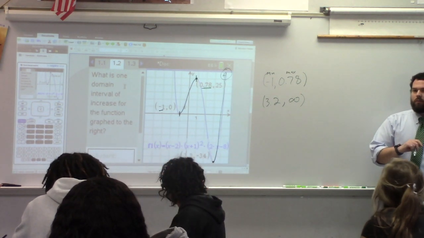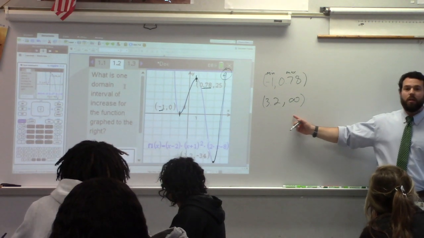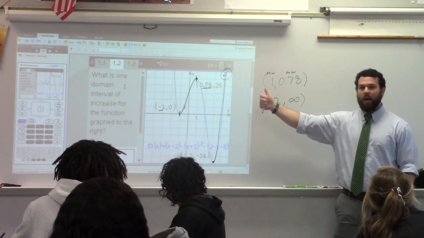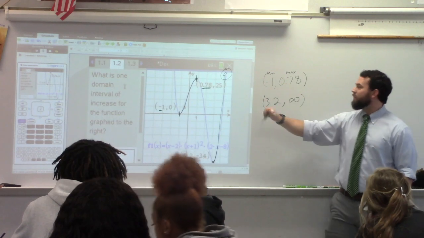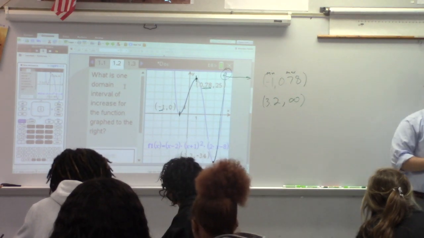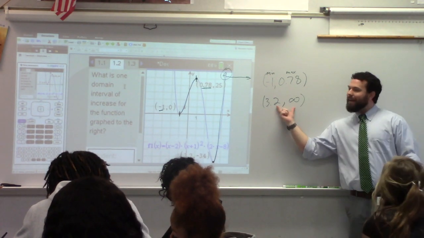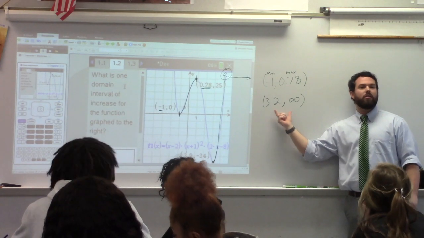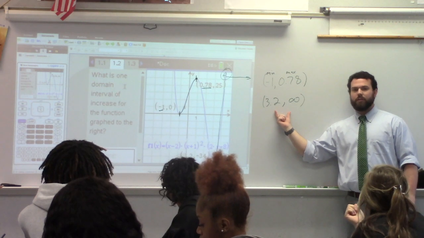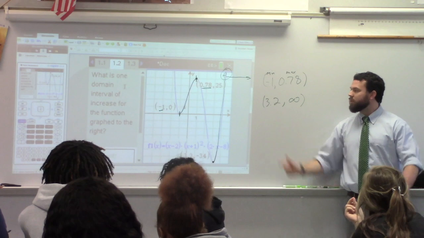Oh. Remember, this is called what kind of interval? Domain interval. The fact that it's going up is why it's increasing, but if it's a domain interval, I'm not writing about the fact that it's going up, I'm writing about the fact that it's going to the right. You need to be careful about this because students in first block already made this mistake. You only are including x values here because they are domain, as a domain interval of increase. So be careful about that. It's a domain interval of increase. Yes?